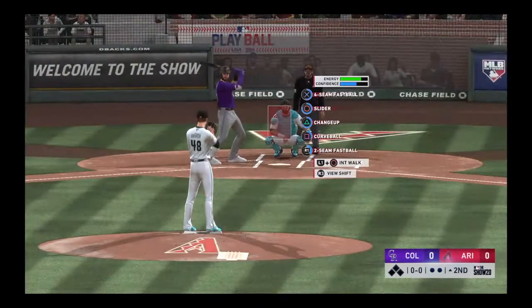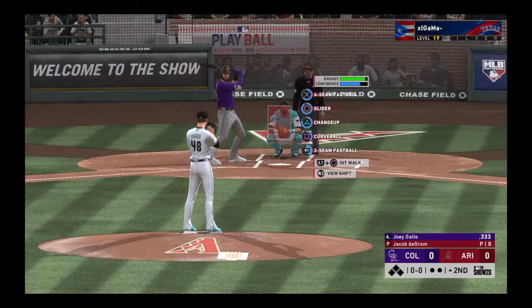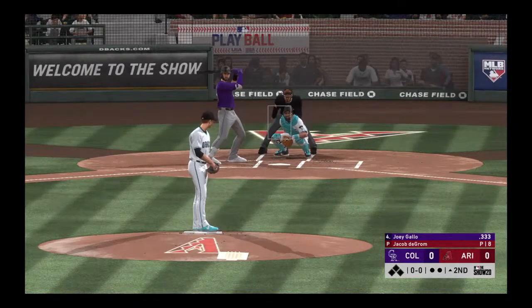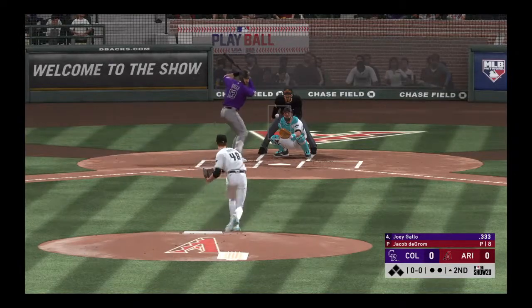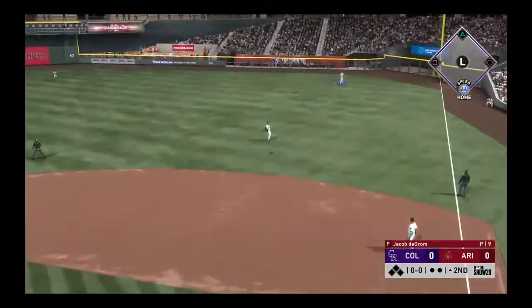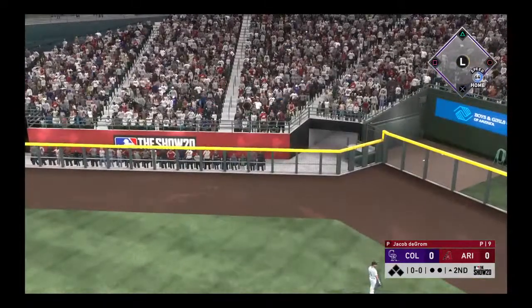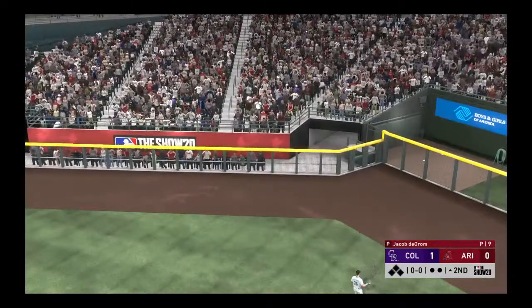In the top of the second, the right fielder, number 13, Joey Gallo. Ready to deliver. Here's the first pitch. Swing and a drive to right. There it goes. See you later.